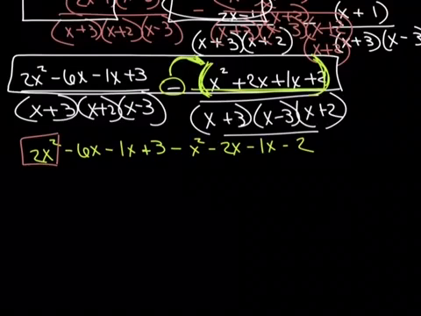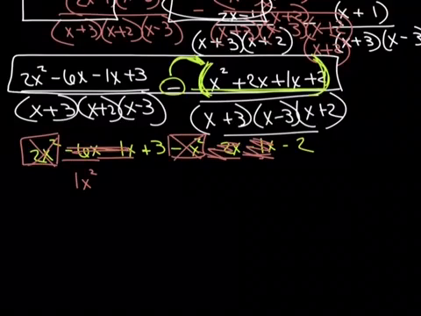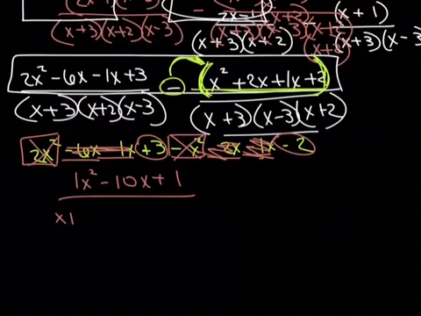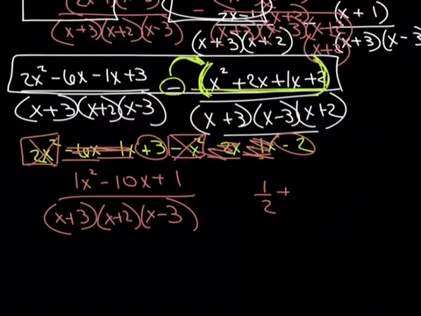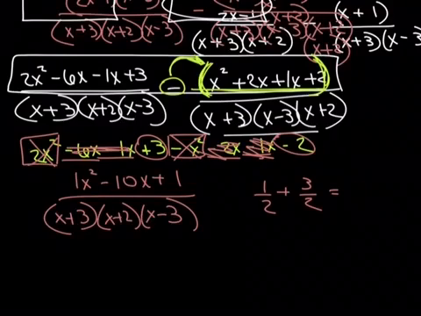So I have 2x squared minus x squared gives me 1x squared. So those go away. Negative 6x minus 1 is negative 7x. Minus 2 is negative 9. Minus 1, negative 10. 3 minus 2 is 1. And now we'll put them over our denominator, and we'll just write it once. It's just because if you have like 1/2 plus 3/2, that is 1 plus 3 over the denominator once. So that's what I did, is just listed that denominator one time.